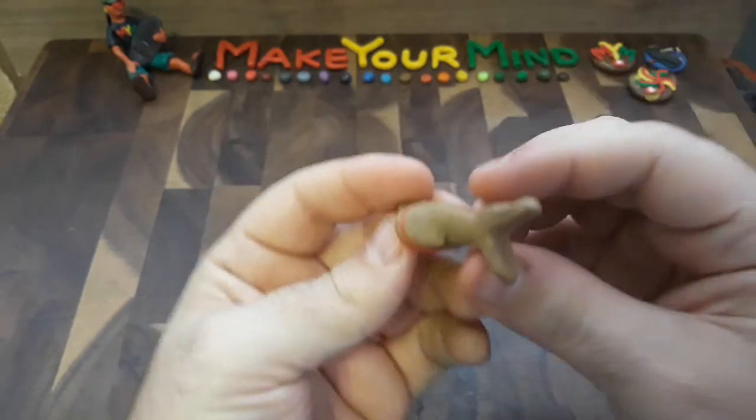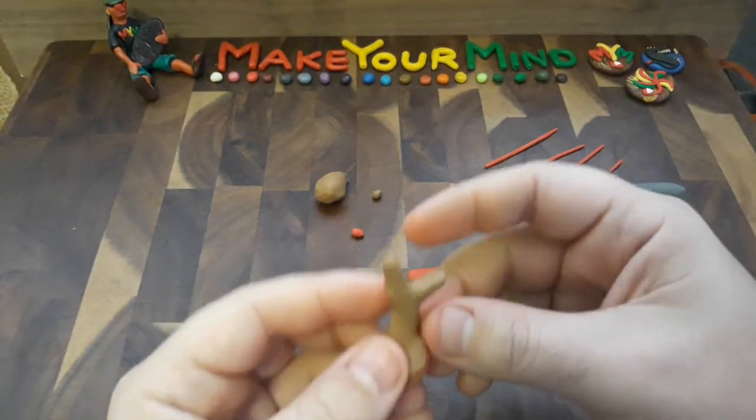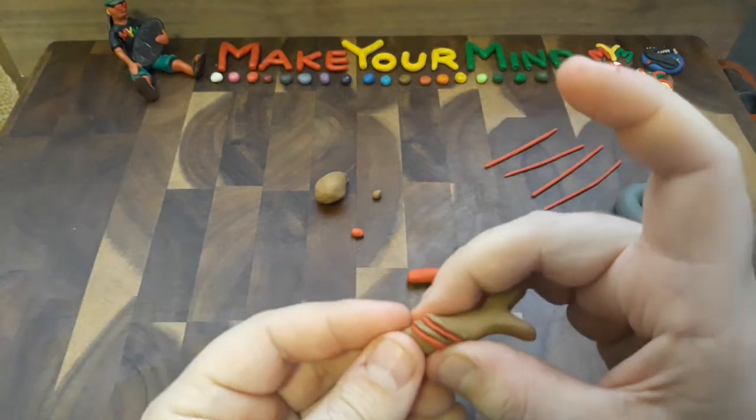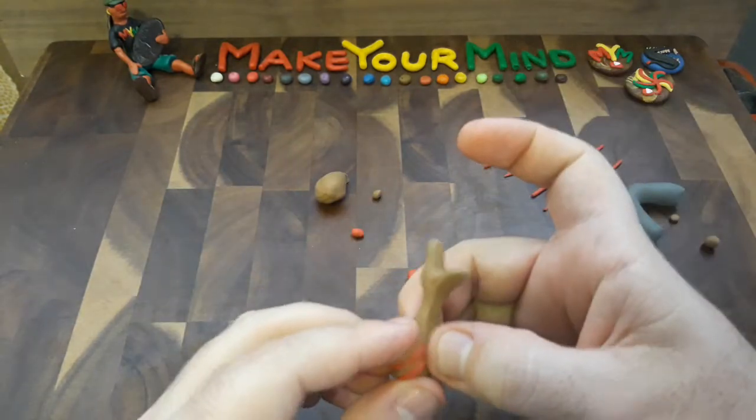As you can see, what I'm doing is that Kamata-Kun comes out of the ocean with its open mouth, and I put the gills in behind. I'm not exactly sure how many I'm going to be able to put on here, but I may have to elongate the neck a little bit, which I can do.